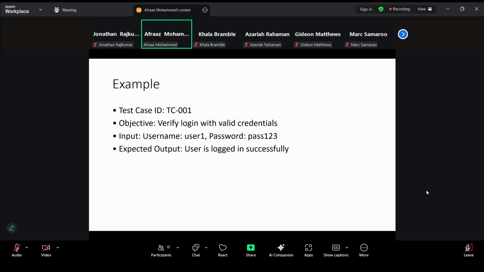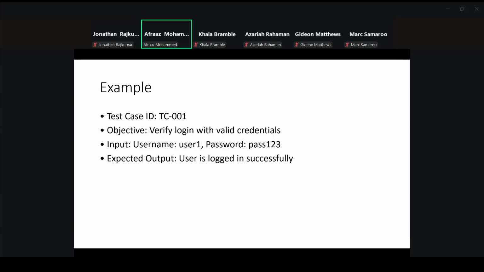Right, so an example is, you put your test case ID, the objective, your input, the expected output, and you can put your steps also, right? And this all depends on how much information you have. Depending on your application, it may be very suitable to put your test cases in a table because it's not much information. But if you have an application that requires a lot of steps and is kind of lengthy and wordy, you might do it in a paragraph form with different headings, right? A table might not be the best format for it because it's just going to be skewed up and people have to scroll down too much and this sort of thing, right? So you want it to be easy to read and understand.